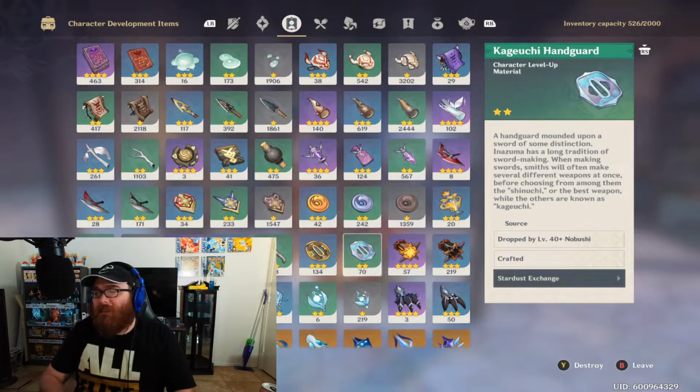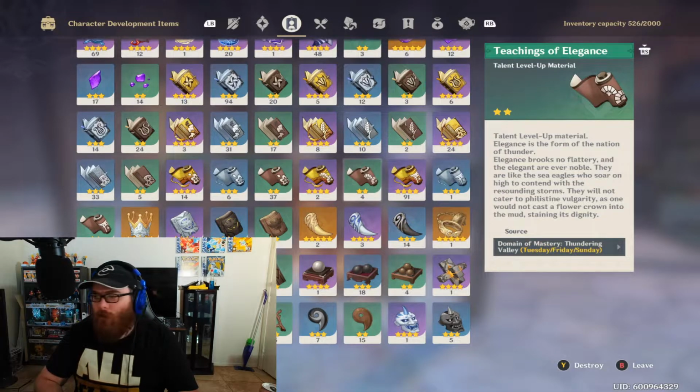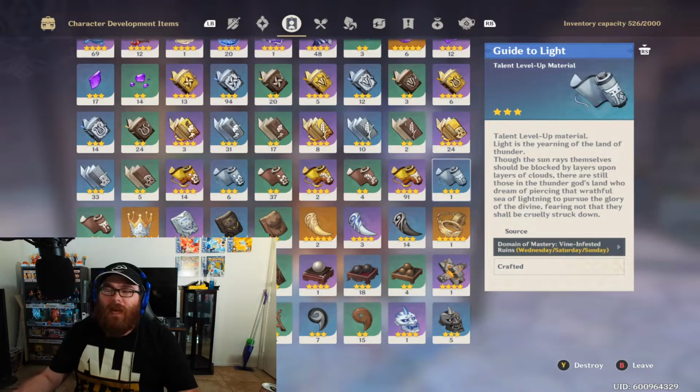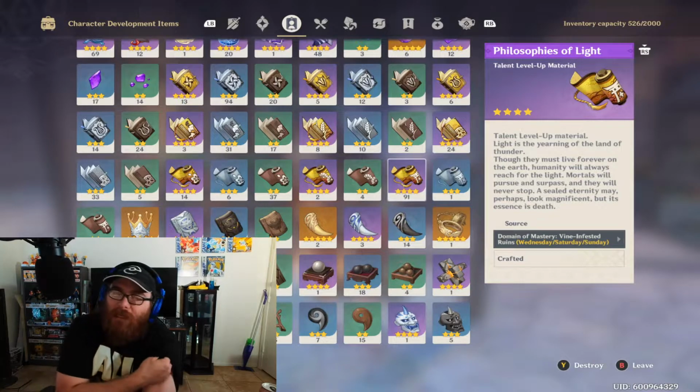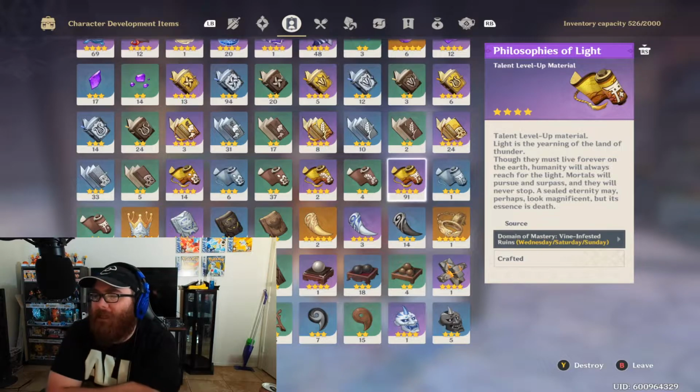Now, let's go ahead and get into the talents. Now, as you can see here, as we roll down, you are going to need the light scrolls. So the philosophies of light, the guide to light, and the teachings of light. For the philosophies of light, you are actually going to need 114 of them. And as you can see, I'm almost done. We still have Saturday and Sunday before Yae Miko comes out, so I'm going to be farming again for those and trying to get them done. I don't know if I will, but we'll definitely see.